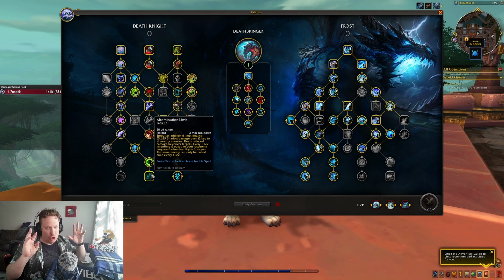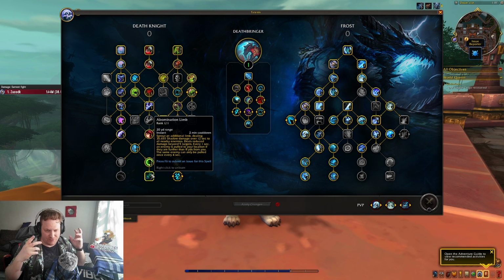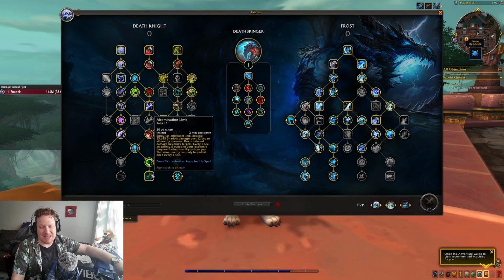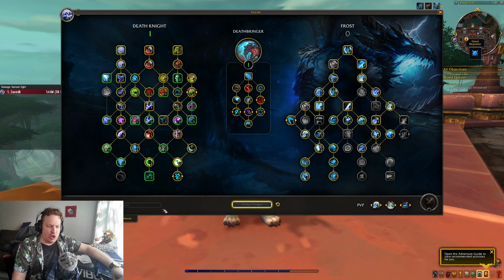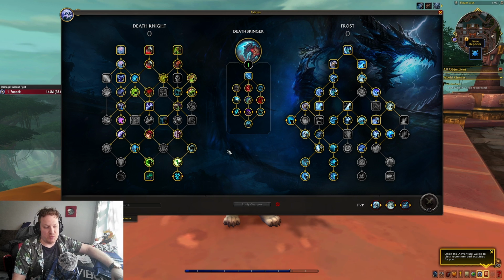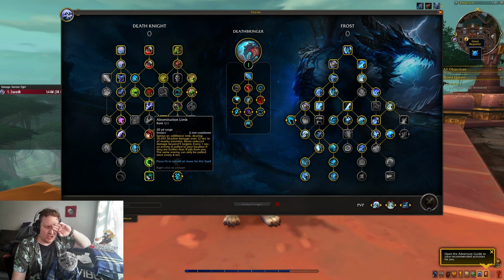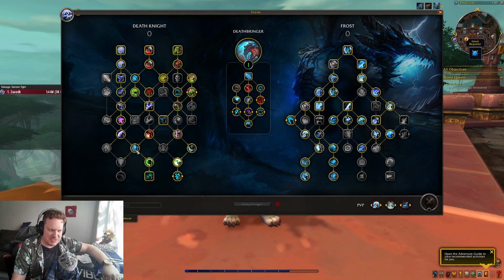So Abomination Limb has a lot less value now to me personally. I think that extra proc that you were getting, like the Rime proc, was very significant, and you're not getting that anymore. There could be cases where you just don't take this anymore, unless, you know, you're going into a dungeon with a lot of big mass AoE pulls. It's still a good extra damage button, but I don't know. It's not going to be that great necessarily. There could potentially be better options, is what I'm saying.